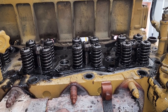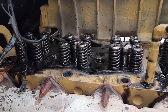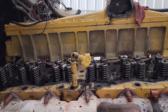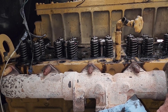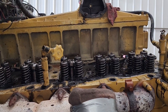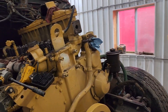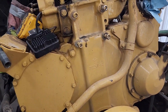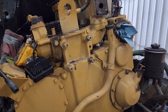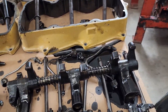All the head bolts are out, everything's been disassembled. We're gonna lift the head up — we're gonna leave the exhaust manifold on, leave the intake manifold on. We're gonna break the head away, pop it up a little bit, and then lift her up and get her out of here. If I've got to pull the cam, everything else has got to come out the front. Hopefully I can show you guys shortly what's actually wrong with this.